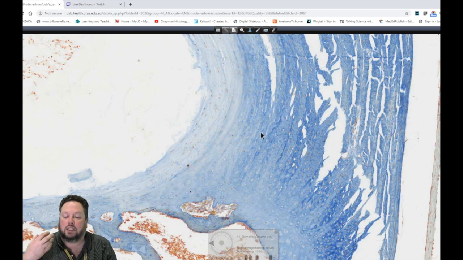So again, it's the composition of the extracellular matrix which determines the functional properties of that connective tissue. In fibrocartilage, type 1 collagen bundles mean very, very strong tissue. Elastic fibers mean elastic tissue. Hyaline cartilage has predominantly water, so it has a nice cushioning effect, but is also a semi-rigid structure. So in the case of the respiratory system, it's about keeping the airways open.